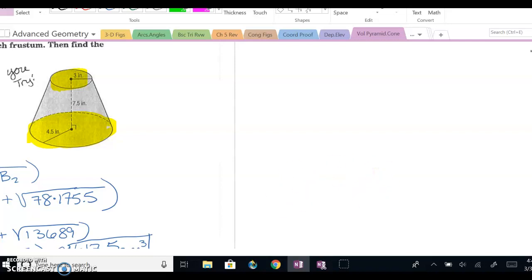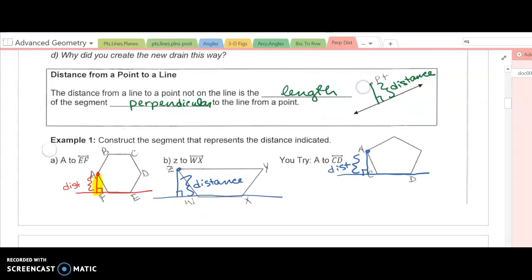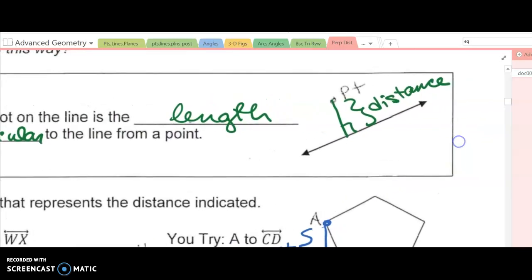That was frustums. Okay, so when we last left off, we were talking about perpendicular distance. That is, we were talking about that the distance from a point to a line is always going to geometrically be defined as the shortest distance, the perpendicular distance. We don't ever define distance from a point to a line to be that or even that. No, it's always straight down. It's always the perpendicular distance that is the definition of distance. We just call it distance.